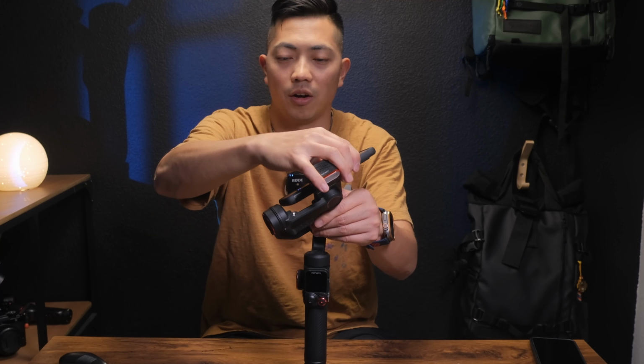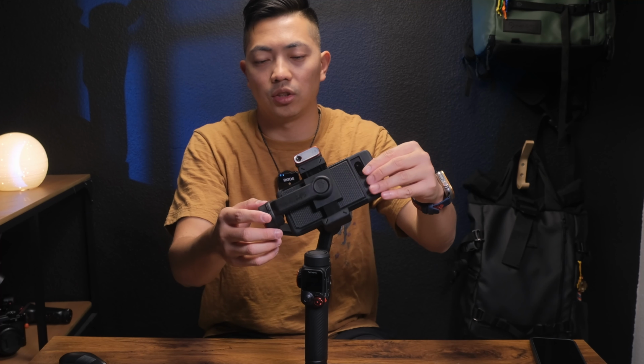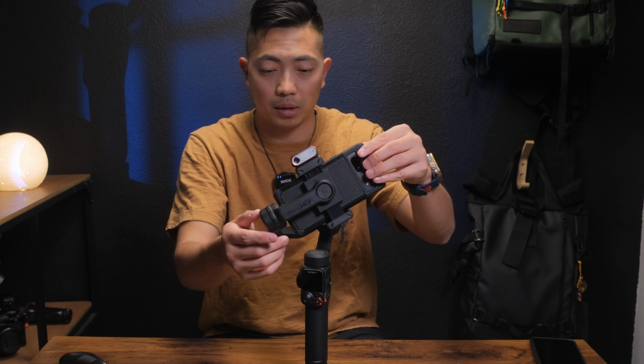And last but not least, there's no quick release for your phone. Now this one's a little bit of a bummer. If you look at Insta360 or DJI, there are magnetic quick releases now.